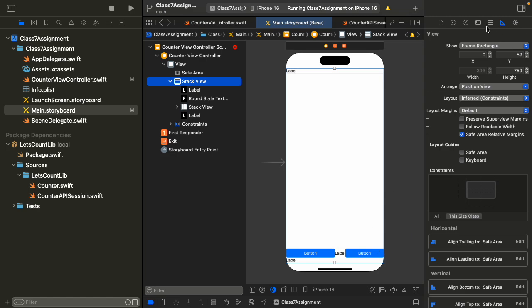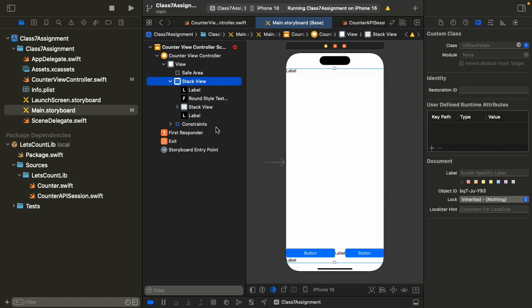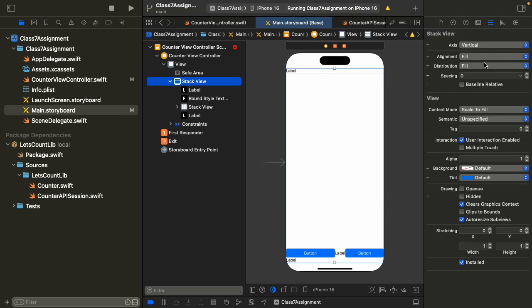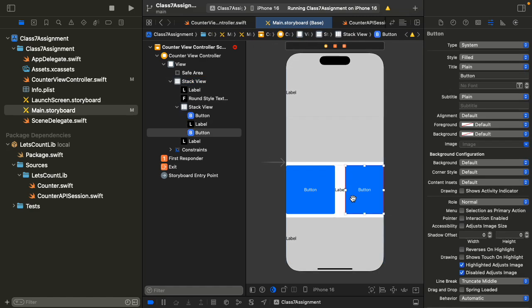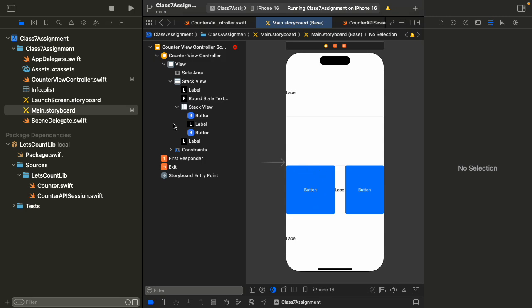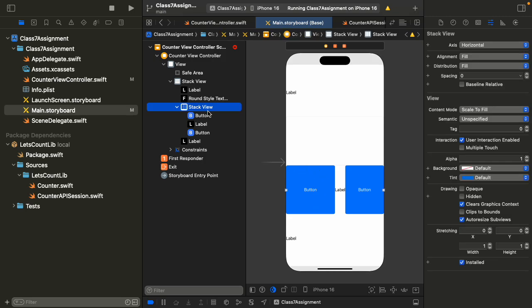So now we'll make sure that our stack view here has, we'll do fill equally, I think. And so this will just kind of smear everything into the same width. Whatever, no big deal. That's not exactly what we're looking at. We're trying to look at how to shrink this in.